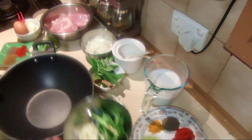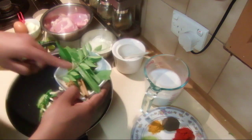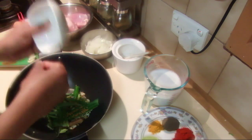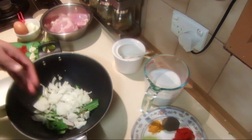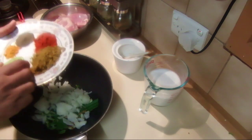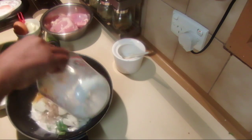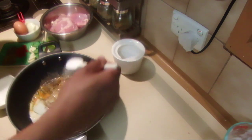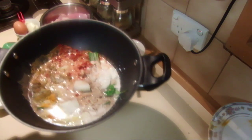To start this recipe, I'm going to add the chilies and garlic into a pot, cinnamon, pandan leaves, curry leaves and the fenugreek seeds. Then I'm going to add the onions. If you like, you can add a little bit of oil and saute this before you add coconut milk. Then add the spices with the coconut milk and leave this on the stove on very low heat, adding a little bit of salt to your taste. So leave this on the stove and cook this on a very low heat.